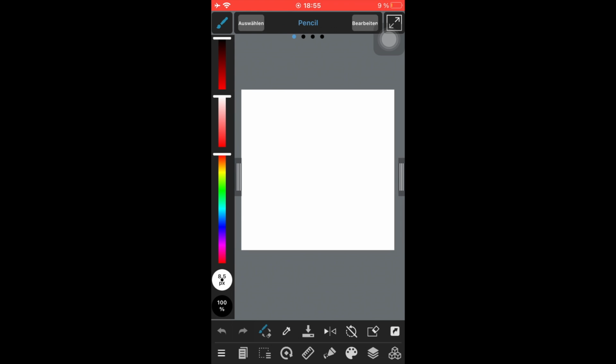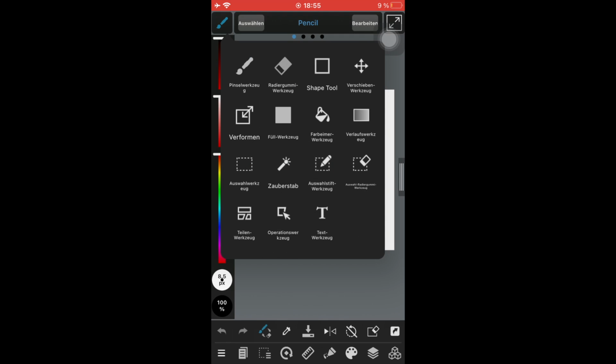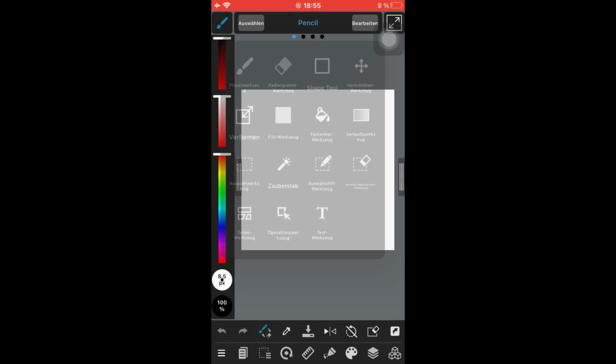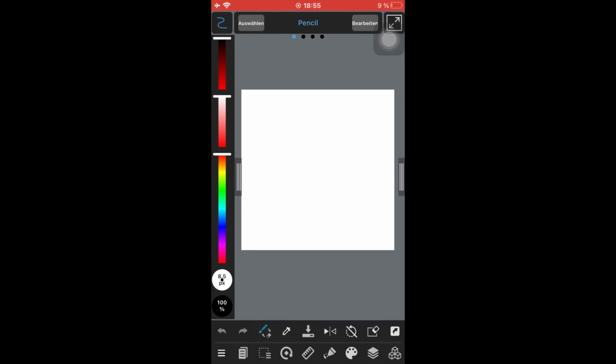So the first thing we want to do now is to create the base construct for our character, and that is just going to be where we are going to add everything on. So just a body with a head, just simple lines. So that is what we are going to do right now. For that I am going to use this shape tool and then just click on the curve tool. And now I have selected the black color, as you guys can see down here, and we are going to put it to about 9 pixels. That will work, or I will put it to a bit more, something like 20 pixels, just like that, and then we can go ahead and create it.